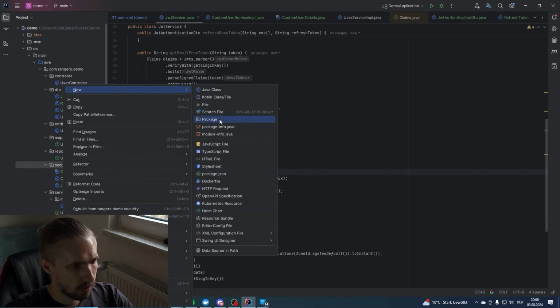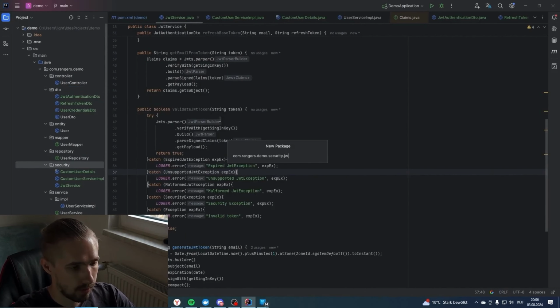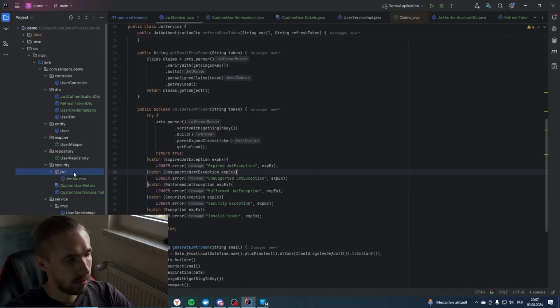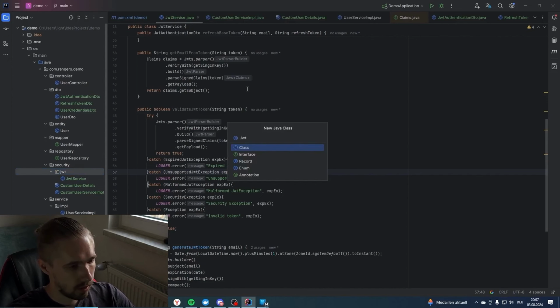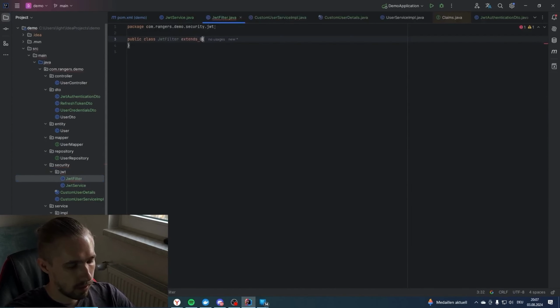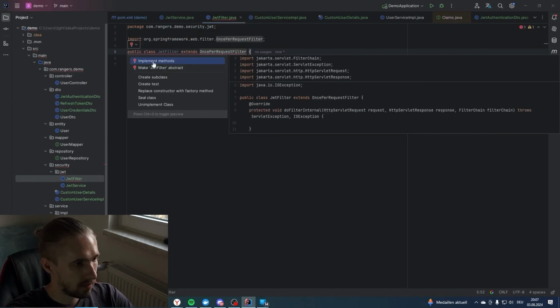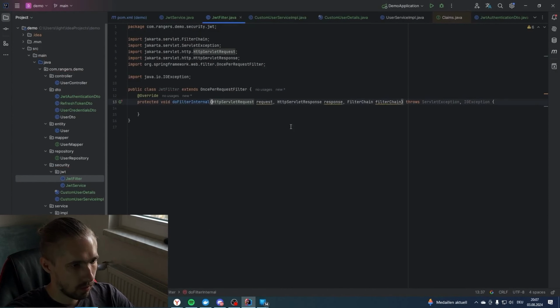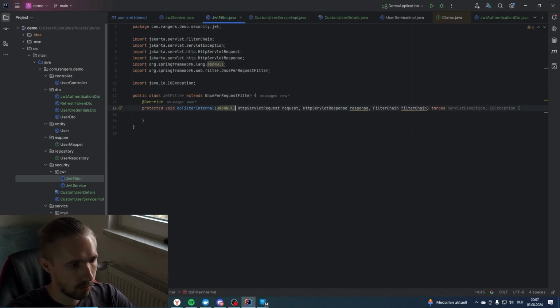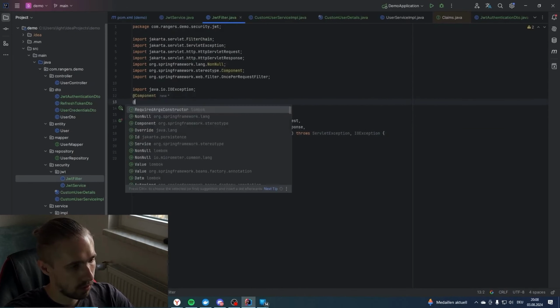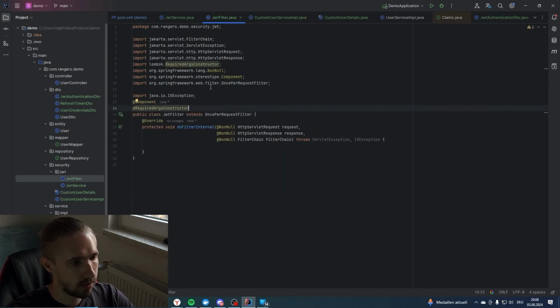I will make a few adjustments here. To be honest, I completely forgot about this. It's better to do it this way. Yes, here we'll create a JWT filter. Class JwtFilter extends OncePerRequestFilter. We'll implement the method, the doFilterInternal method. Here, we will need to add @NonNull. Great, we set up the component annotation. RequiredArgsConstructor, private final JwtService, and also private final CustomUserService.